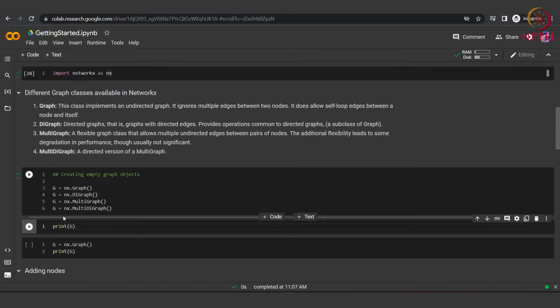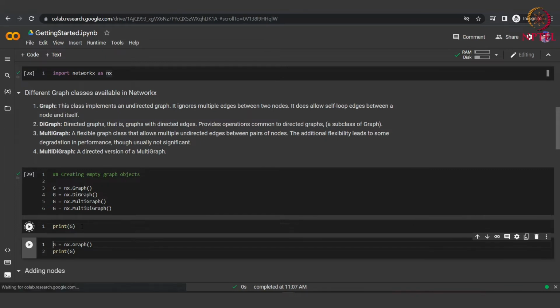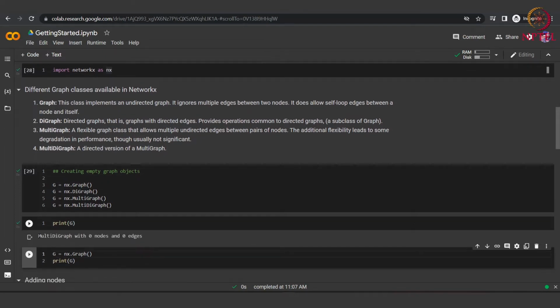We run this, and as can be seen here, our graph is a MultiDiGraph, and if we print this G, we should see that it is a MultiDiGraph which is empty right now. That is, it has 0 nodes and 0 edges, since this function call of a class only creates an empty graph.